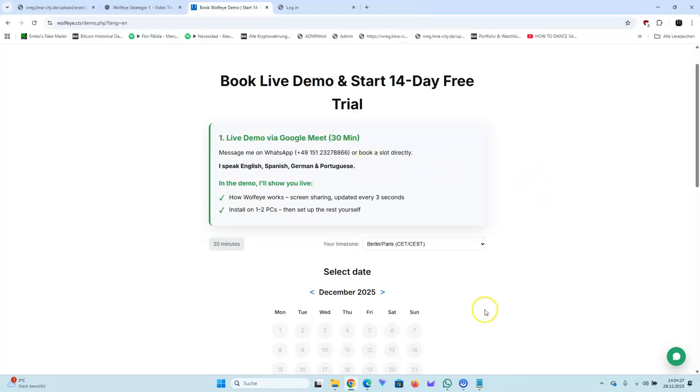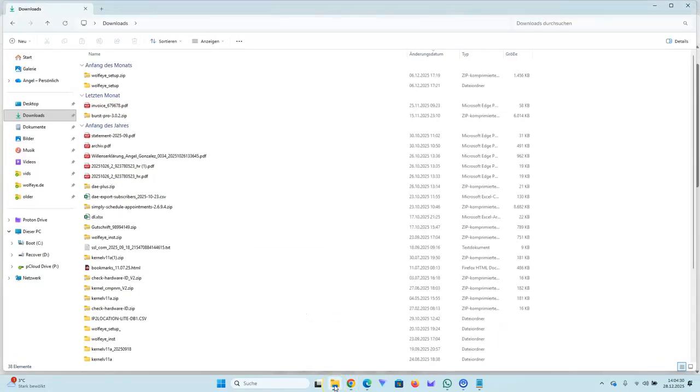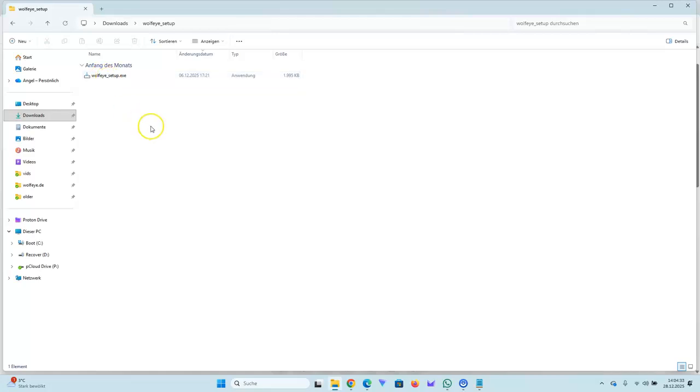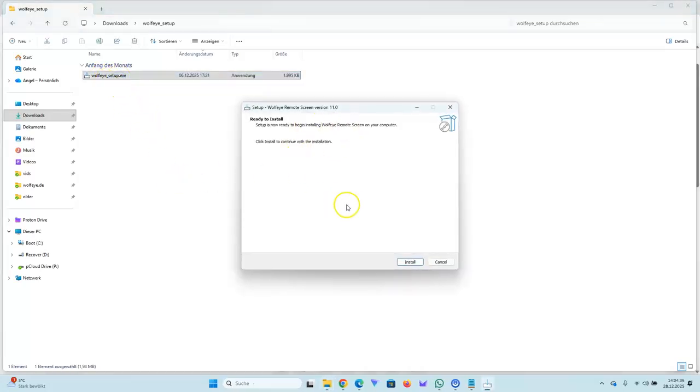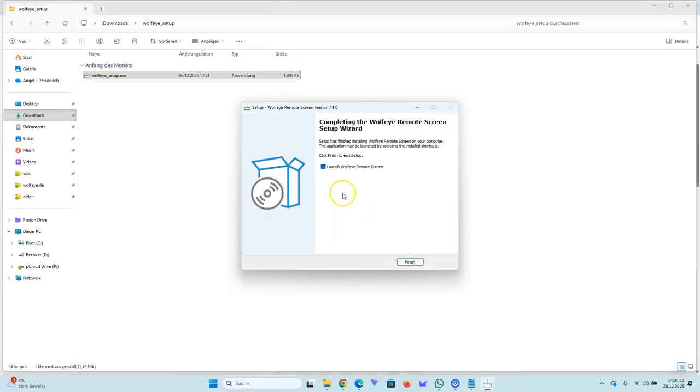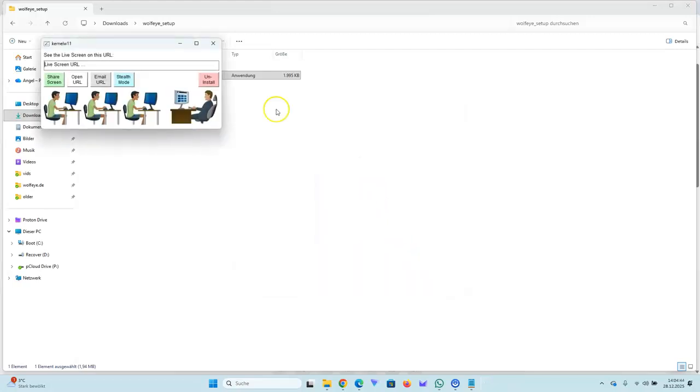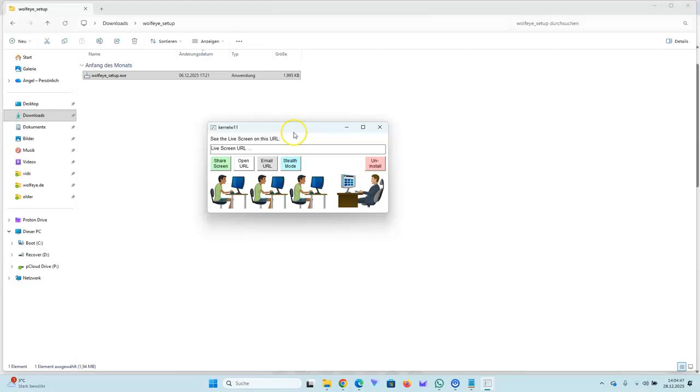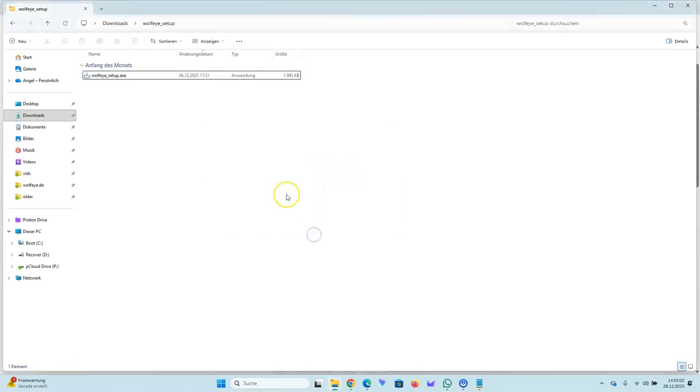And installation is really very easy and quick. You download the setup file, double click it, and the installation wizard opens. To install it, you just hit the install button and it is installed. Then to complete it, you hit the finish button and that will launch the Wolfeye Remote Screen control window. To set it up, you just hit 2 buttons, the green button and then the blue button. The green button shares the screen and the blue button puts it into stealth mode. It turns red, it's sharing the screen, and then it goes into the background and restarts every time the system is restarted. So that's how it works.